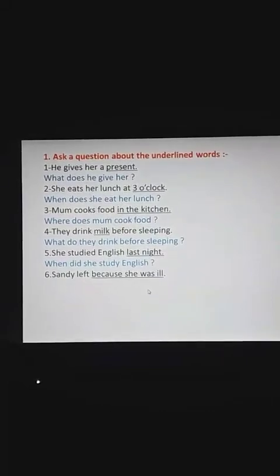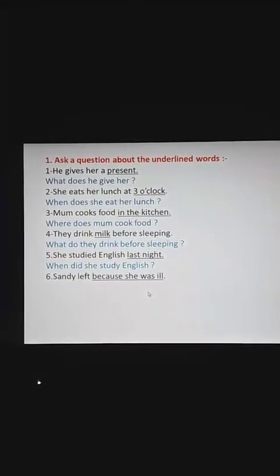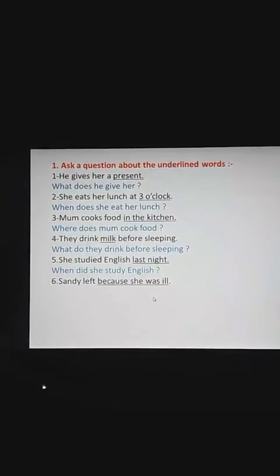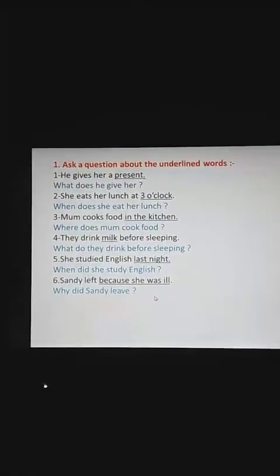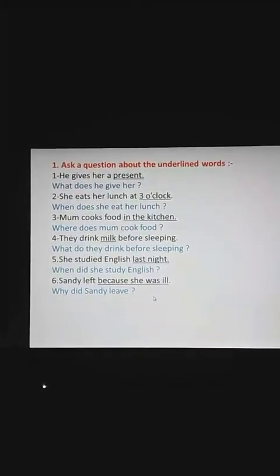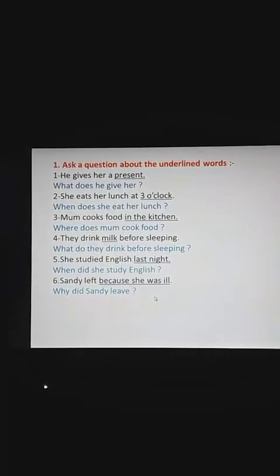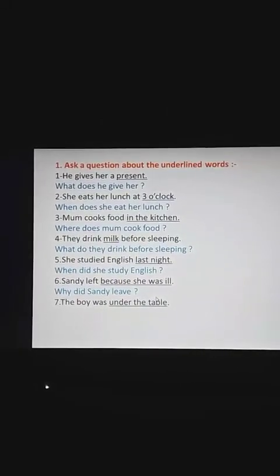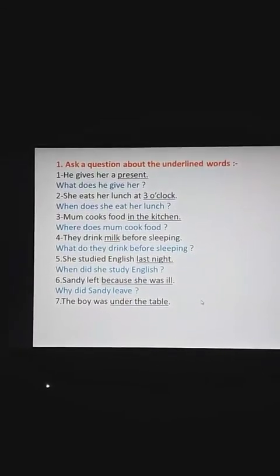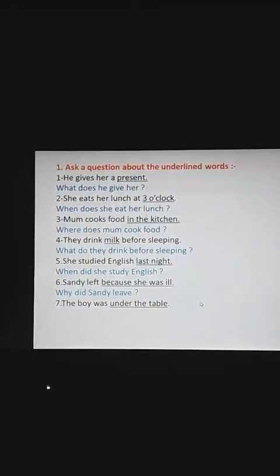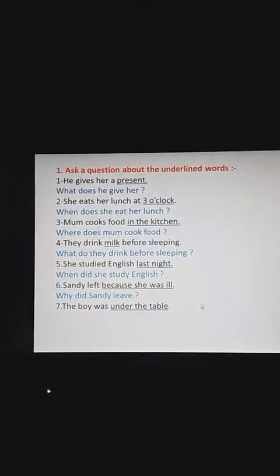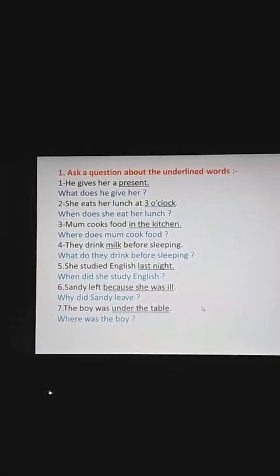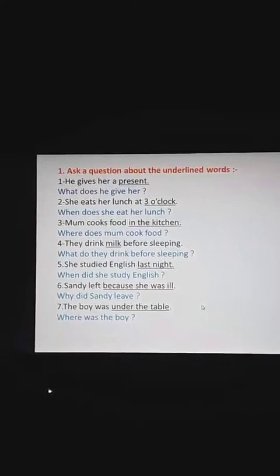Sandy left because she was ill. Because she was ill, so here I'm asking about reason. So I have to use why. Why did Sandy leave? Sandy left because she was ill. The boy was under the table. Position or place, so I have to use where. Yes, very good. Where was the boy? The boy was under the table.